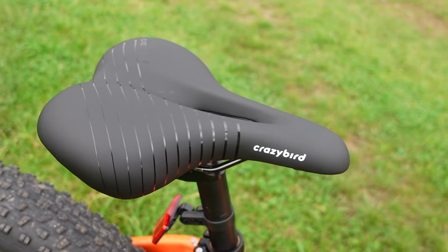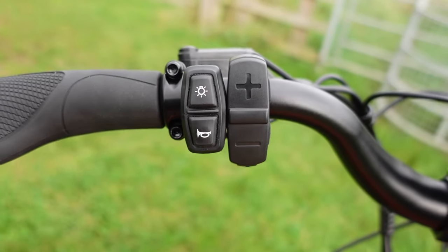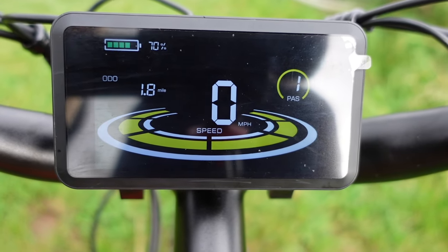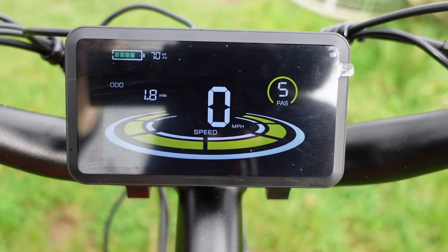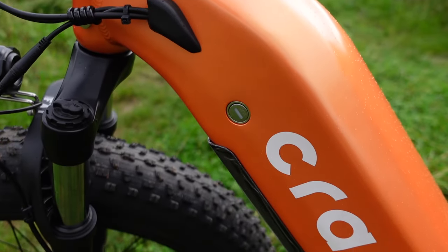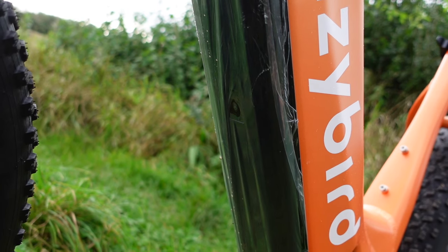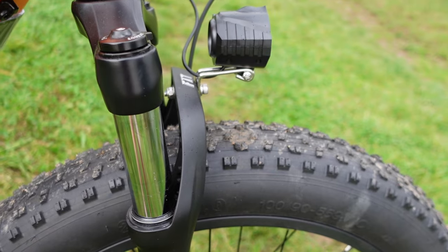We found the seat really comfortable. The pedal assist change buttons, together with the front light and the horn, are located on the left-hand side of the handlebars. We both loved the extended palm grips on this bike. The easy-to-read display shows all the essential ride information, such as speed, distance, battery level, and of course the 1-5 pedal assist settings. The bike comes with a convenient and powerful built-in headlight. The bike has a 52-volt, 20 amp battery, fully integrated into the frame, with a 250-watt Bafang motor. It also has a USB charging facility as well as mains charging.